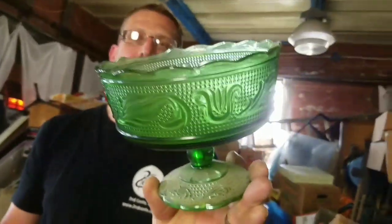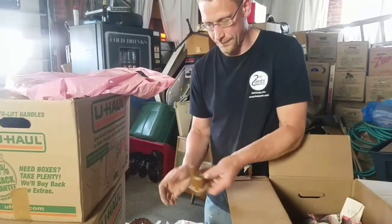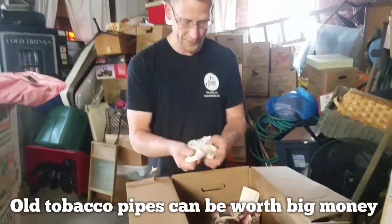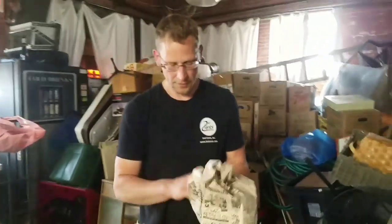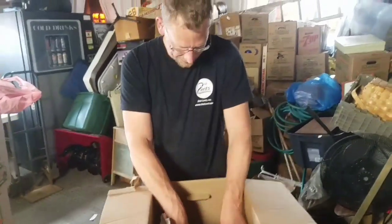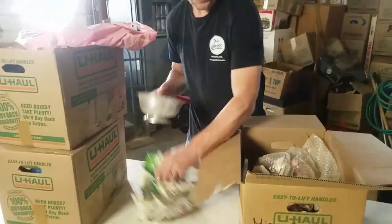Oh wow, look at this big piece of green glass right there — it's got the original dust on it. I don't think that's going to make it worth much more money. What the heck is this? It looks like a stand for a pipe — you put your pipe here. A little shot glass, a bunch of glass, a Chinese vase. There's no rhyme or reason in this box — miscellaneous glass, doesn't look like anything too great.